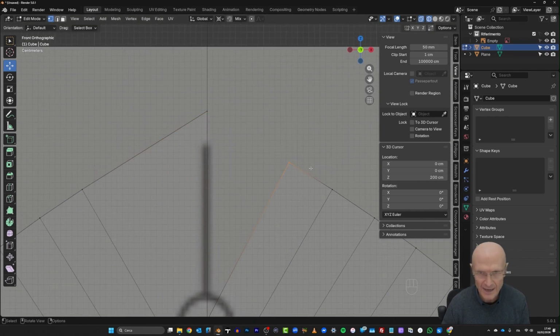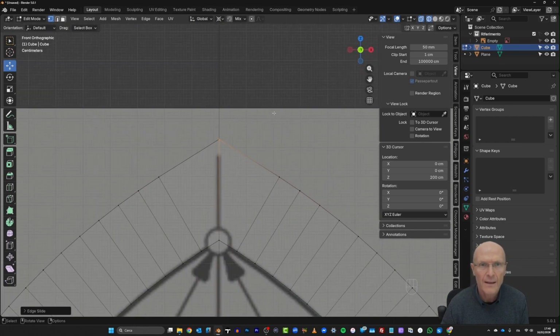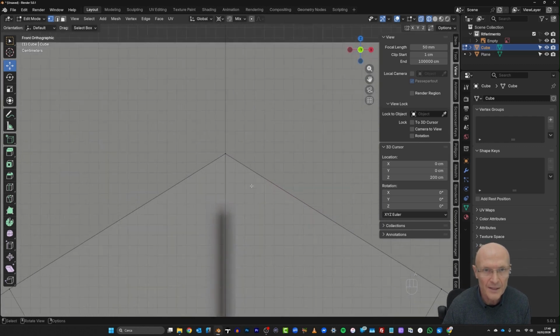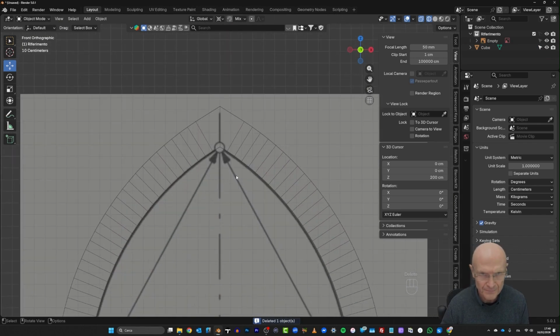Same thing on this side, double G. So I go back and then I hold down the Alt key to go forward again. After that, I use the Control key and I fix it carefully along the plane. This way I can make sure everything is aligned just right. I can delete my plane at this point.